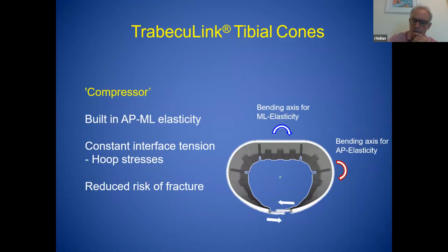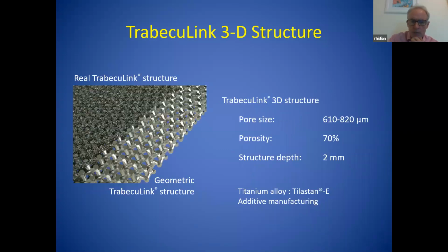I think the compressor really does make a difference because you can impact it in, and on table you immediately get the feeling that it's really well fixed, and you will produce hoop stresses all the way around by having medial lateral and AP elasticity compressing the hoop and giving you good fixation and constant interface tension, which I think should encourage bone ingrowth into the implant. This is the three-dimensional structure, the pore size, the porosity, and the structure depth. It's made of a titanium alloy, which again has a slight antibacterial effect, but also is very good for inducing bone ingrowth.